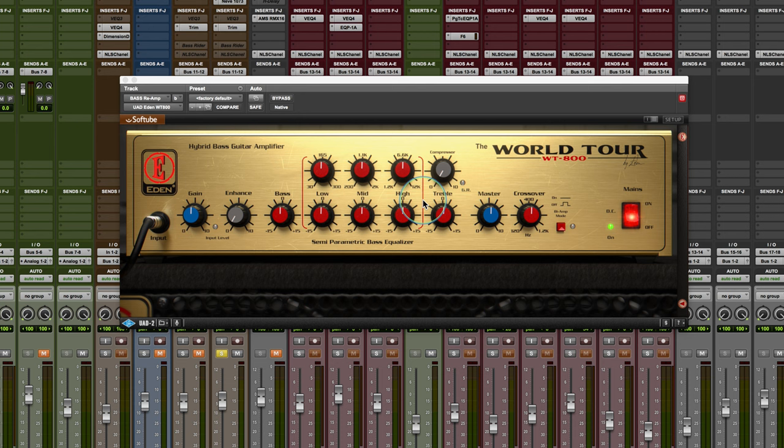To start off with, this can be used in your Unison preamp slot, so you can actually record straight through it by plugging into the direct input with your bass or guitar, whatever you want to plug into it, I guess, directly through your UA-compatible interface. And so you can plug this in on the Unison pre and record it directly to a track.